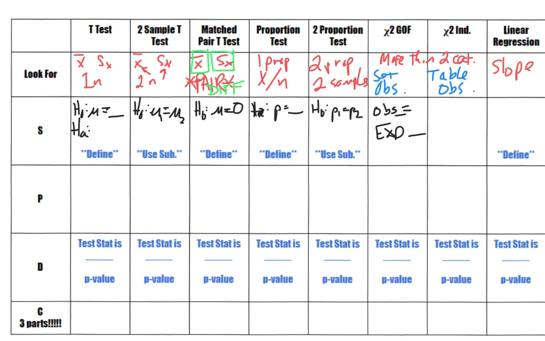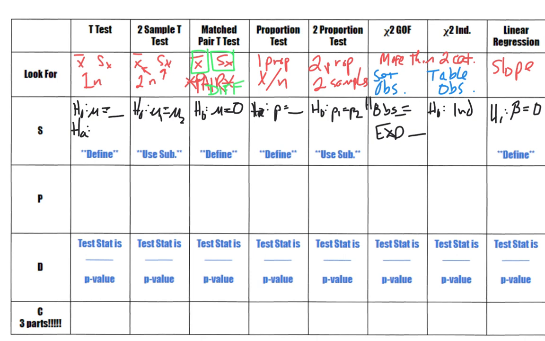Now the chi-square test for independence, the null, oh, I'm sorry, I didn't write a null here. The null is really that the two variables are independent. Okay, so you put some context to that, but that's the null. That your class is independent of your gender. Your GPA is independent of your attendance. Something like that. Okay, and for linear regression, the null, remember this is where we have that beta. The slope is 0. And again, we have to define that. The beta is the population slope between X and Y.